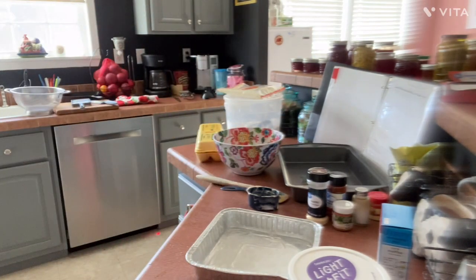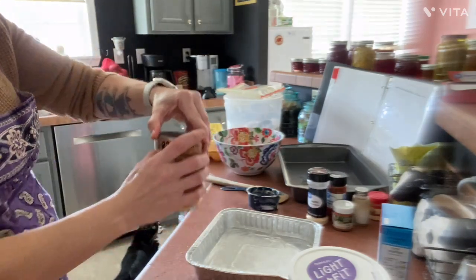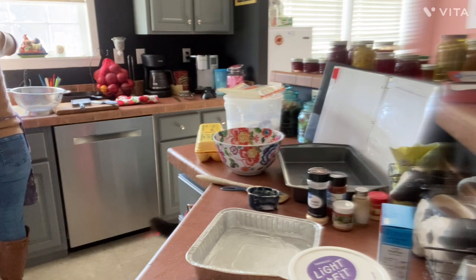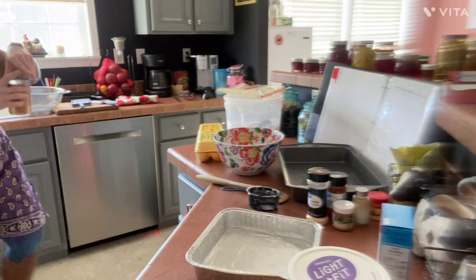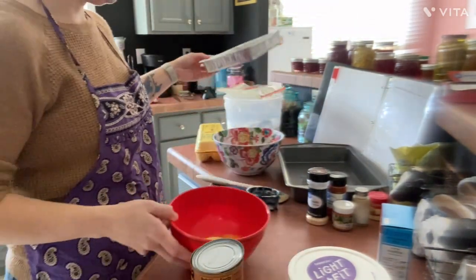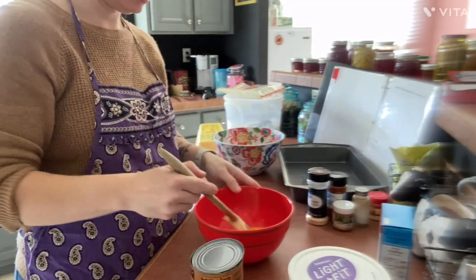And I'm gonna get these opened. All right, so I got a drink. The whole kernel corn, so I'm just going to go do that real quick. All right, so I got that drained. All right, set that right here. All right, let's see here. Hopefully it'll all fit in this bowl.